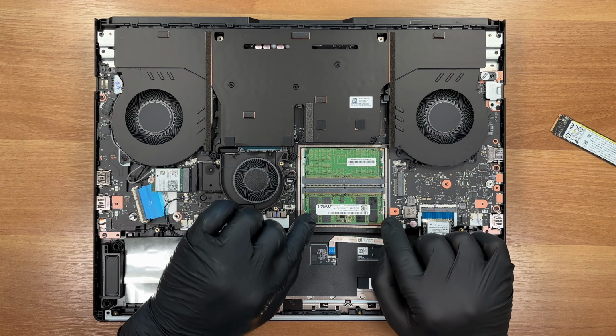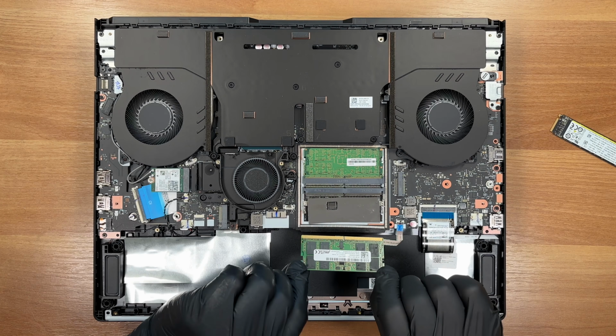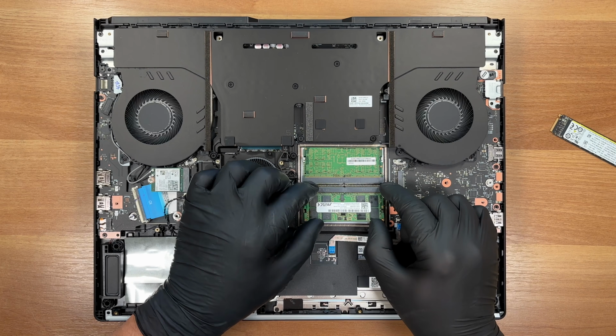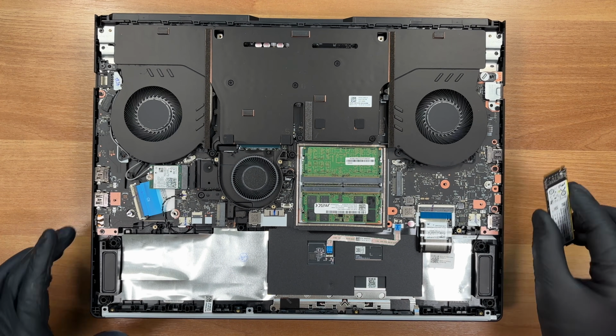Dual DDR5 6400 SO-DIMM slots appear. We pop out the two 16GB sticks. The platform officially accepts up to 64GB, but the Intel Core Ultra 9 275HX supports up to 192GB, so you won't have any issues to max it out.